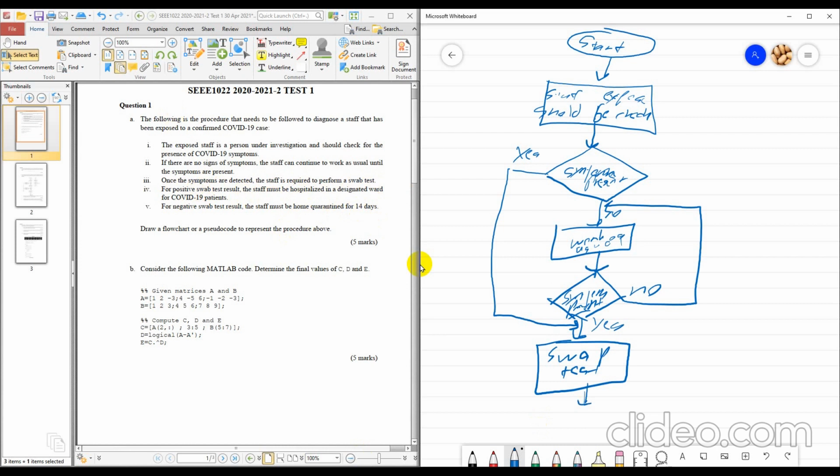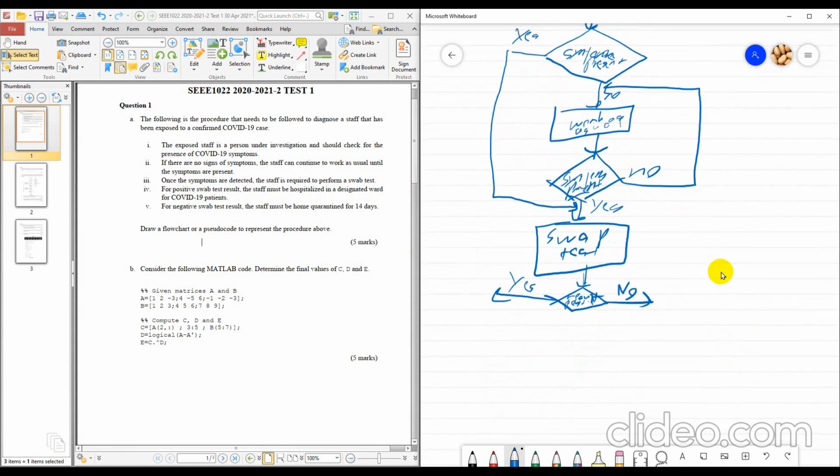So you have another decision here: result of swab test, positive, yes or no. In a flowchart, try to use yes or no, or true or false, and avoid using positive, negative. If you write result positive, negative, I also consider it correct, but it should be yes or no.